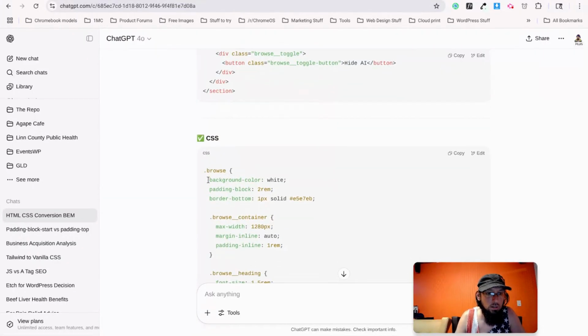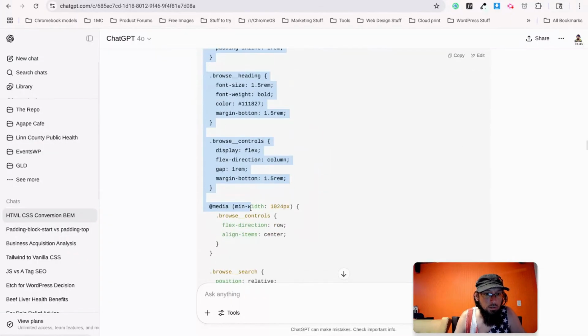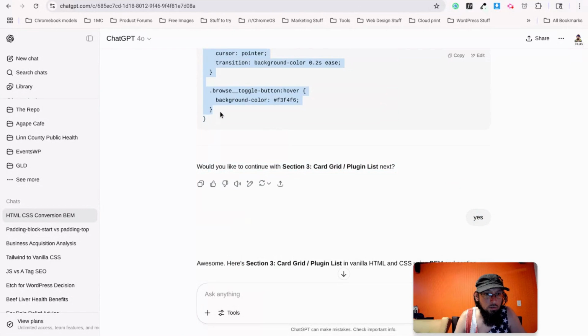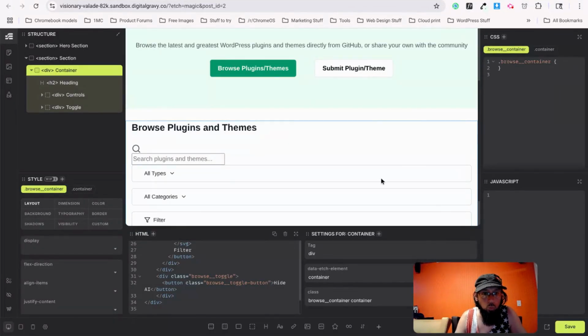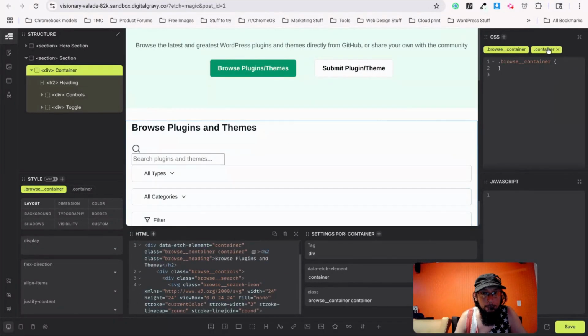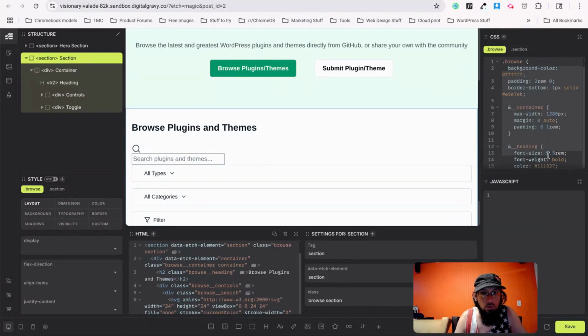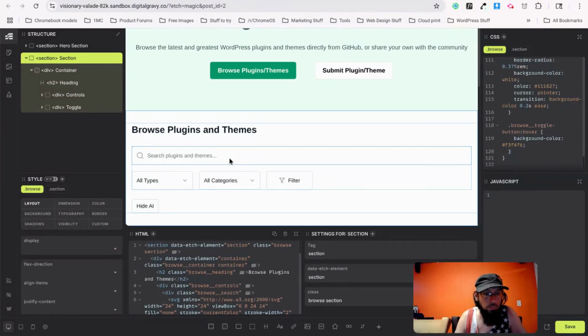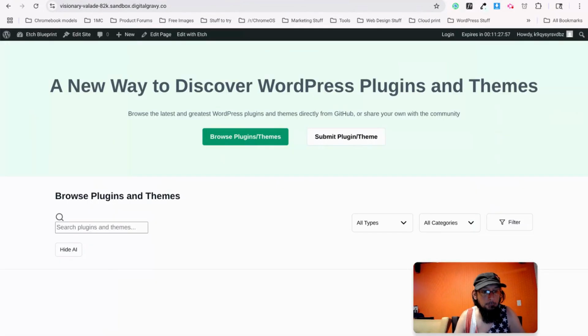Is this so hard, robot? There it is. Boom. Okay.